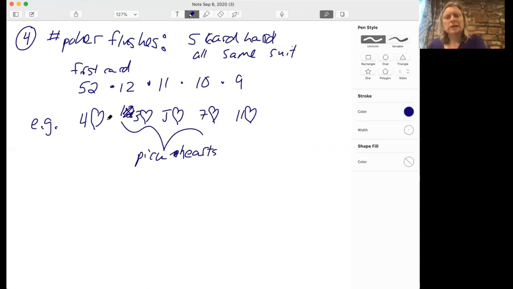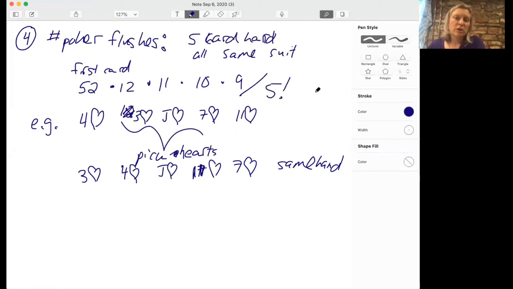But then we realized, oh, I could have gotten that example in a different way because I could have done a three of hearts first and then had the four of hearts and then the jack of hearts and then the seven of hearts. And in fact, I could have gotten the 11 before the seven. And that would be the same hand. So that makes us realize that once we've done these choices sequentially, we then need to divide by 5 factorial, which allows us to rearrange the cards.